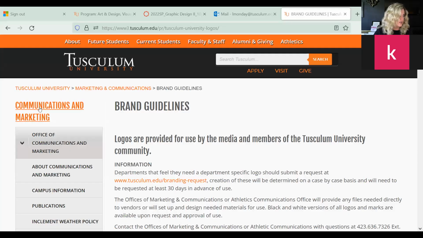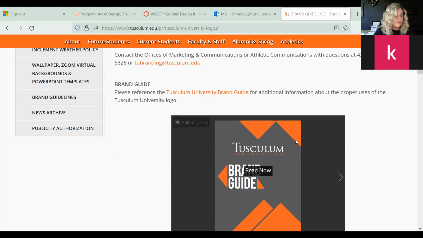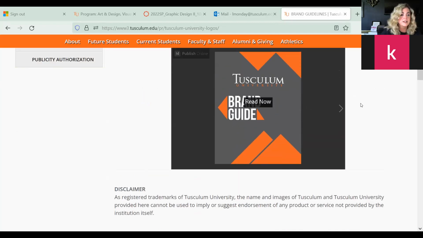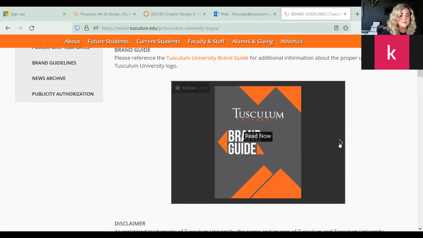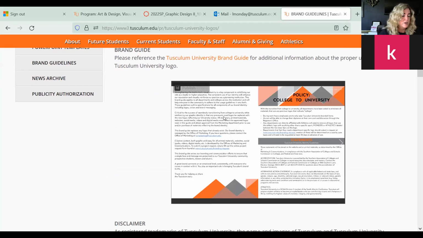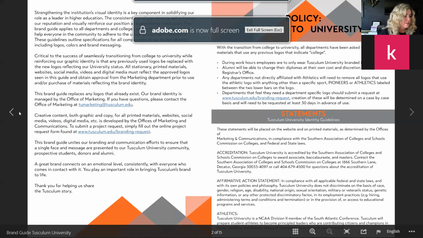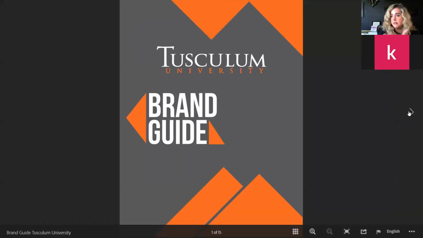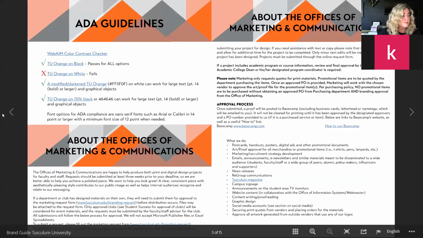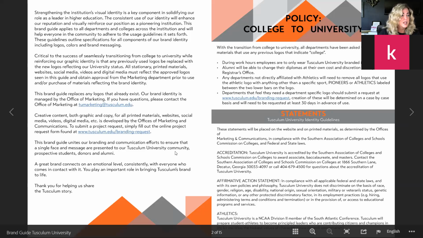All right, you can see my screen, right? Yes, I can. Okay, so for example, this is our branding guideline, and it's pretty extensive. When you open it up and look at it, these are all things that you're going to have to think about. Obviously, yours is going to have a cover for your branding guide, and it should reflect the branding that you have.